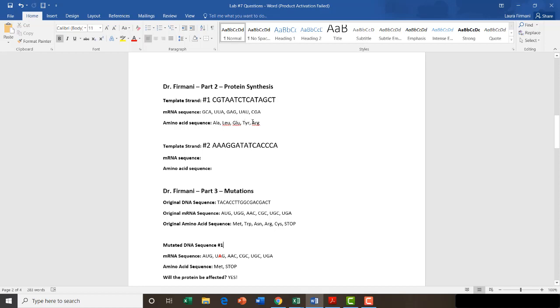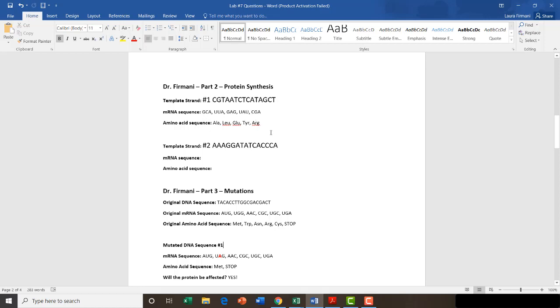So I made 1, 2, 3, 4, 5 amino acids. These would all be linked together in the ribosome to make that polypeptide chain, and eventually they would be twisted and wound together to fold into a 3D functional protein. So we just did protein synthesis. We took DNA, we transcribed it into mRNA, and then we did translation to find the amino acid sequence for the protein.